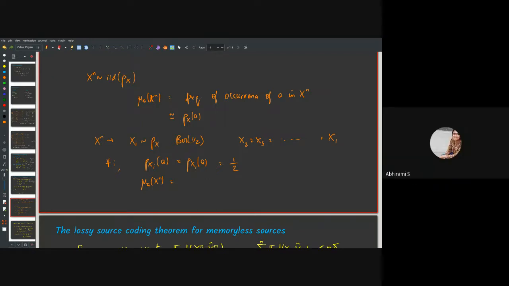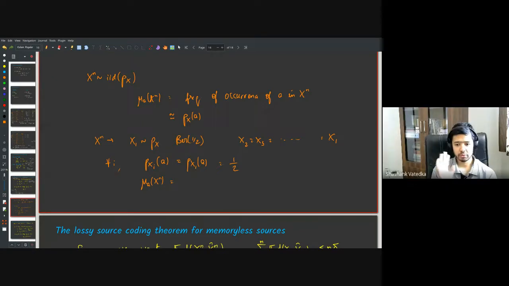This probability into n. I'm not talking about probability. So let's take any particular sequence. What will happen? What can happen? Exactly, as Anand points out, it's going to be all zeros or all ones, right? With probability half, you're going to see the all zero sequence. With probability half, you're going to see the all one sequence, right?